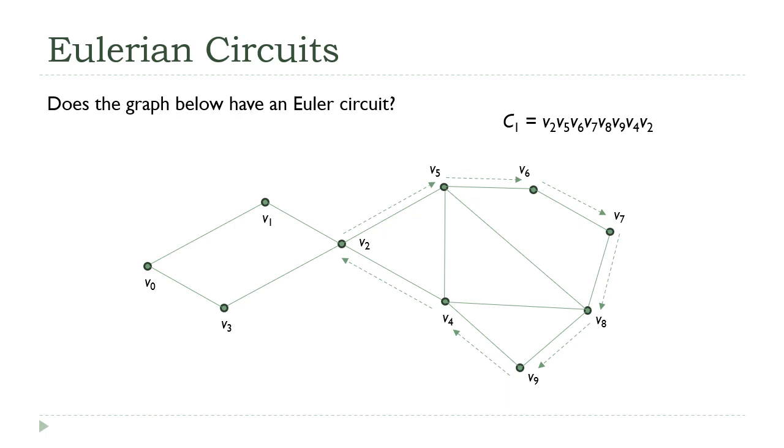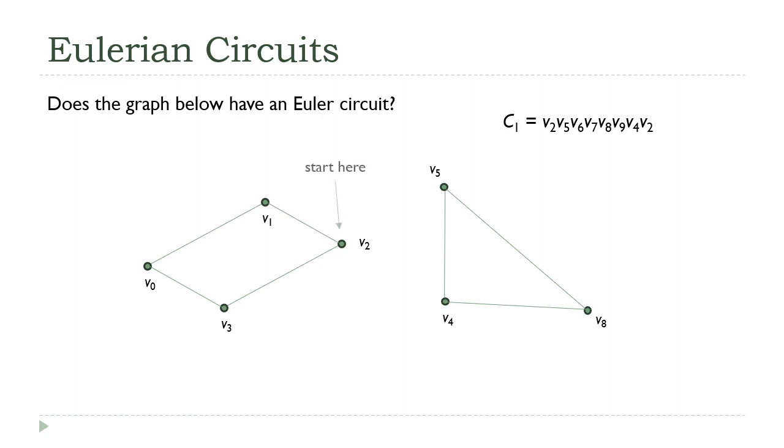Right? Now I'm going to remove all of the edges that are in my mini circuit, and I'm going to remove vertex 6 and 7. I'm going to remove any vertices that were orphaned, if you will, as a result of my taking away those edges. Now I'm going to do it again. I'm going to pick a new starting point, and once again, it doesn't matter. Pick any point you like. I'm going to go back to V2 because it worked well for me the last time.